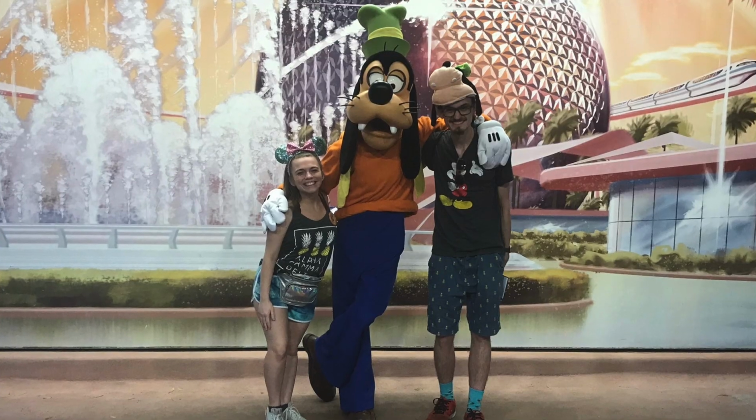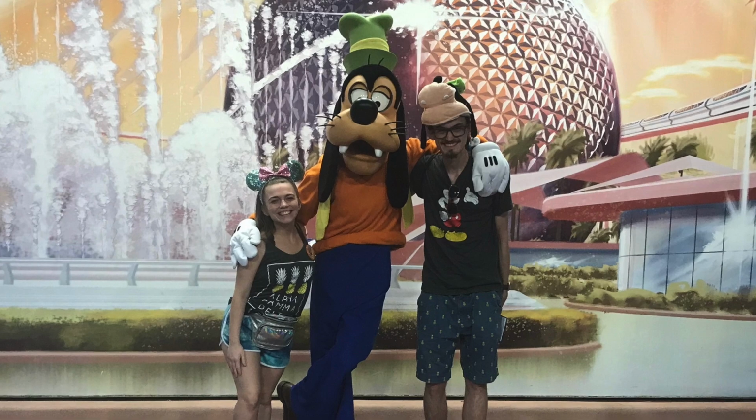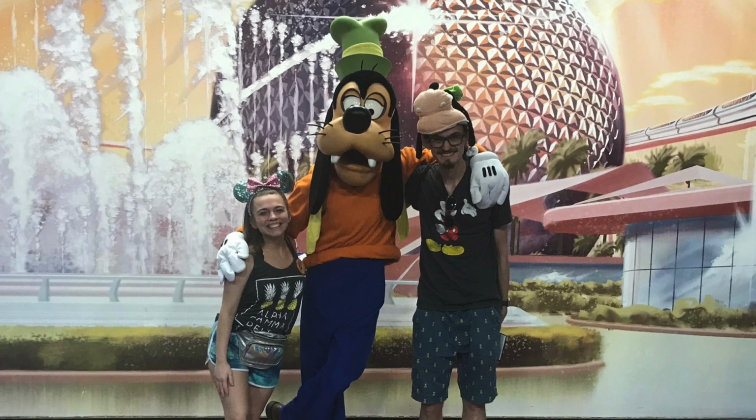I love Goofy. I love meeting him every time. I got to wear my Goofy hat, my Goofy ears while we met him. He complimented my ears, and he did a really fun thing where he was having me mirror him because I had the hat on, so I looked like him. So we got some really good pictures of that as well. And that was another one where there wasn't a huge line, and I think we got a little bit of a longer experience with Goofy, and he was my favorite, so I just loved meeting him every time.